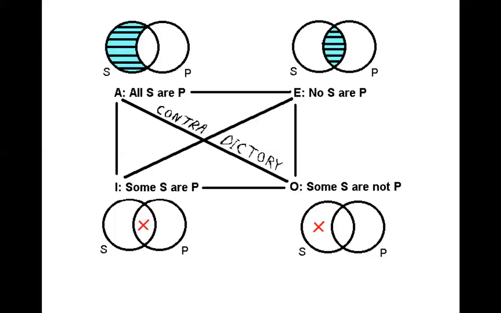Likewise, when an E statement is true, the corresponding I proposition, with the same subject and predicate terms, will be false, and vice versa. If we have an I proposition that is true, then the corresponding E proposition will be false. This will help us transform statements that are negations of one of these standard form categorical propositions into a standard form categorical proposition. So let's look at some examples to see how that's going to work.